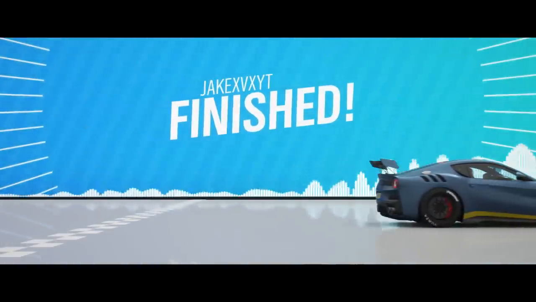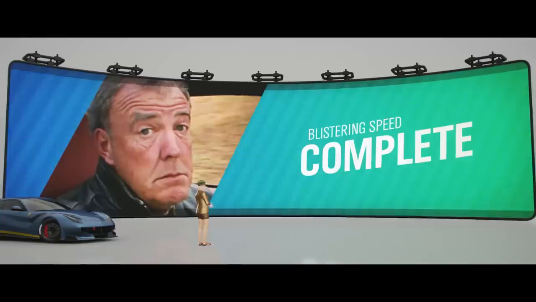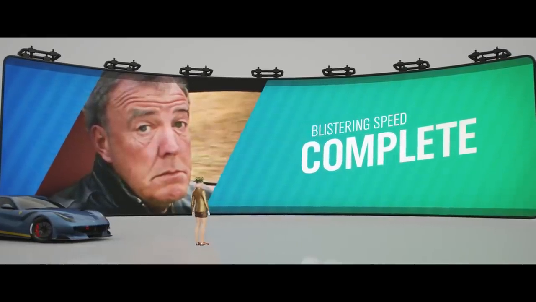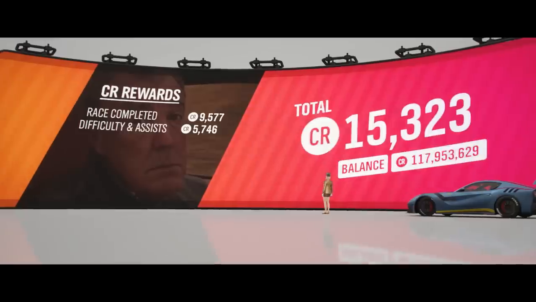As soon as you go over the line for the third race, as long as your team have won most of the races out of three, you will get given the new car, which I'm sure will pop up in a second. Once it's done, you've won 3 out of 3. You don't need to win all 3, but you will unlock the Mosler MT900S. I'm probably butchering that name.